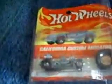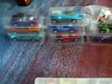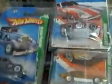And I know I showed these, but man, that Special Delivery is so cool. And those recent reds I picked up. Anyway, like I said, these are all Supers on top. Custom Camaro, Datsun, and Avanti, and I think that's the T-Bird and different stuff down there. Some older Supers back there. I think there's a Mega Thrust and a bike.